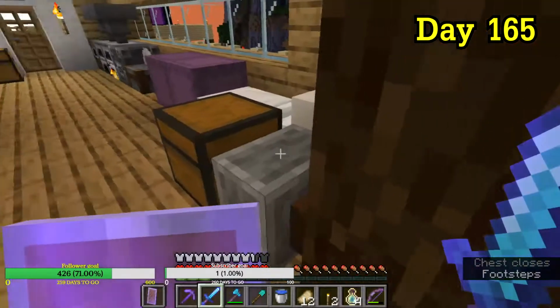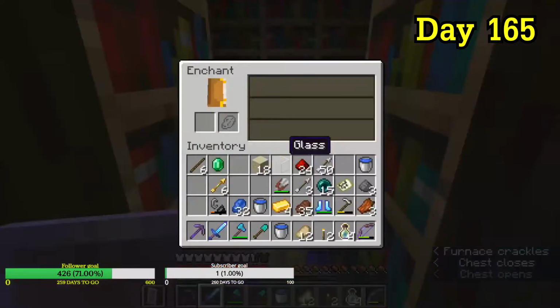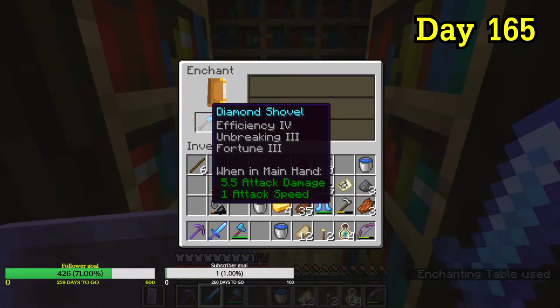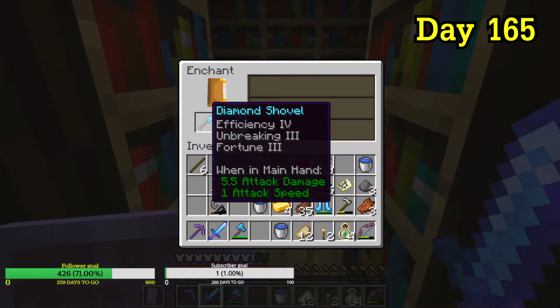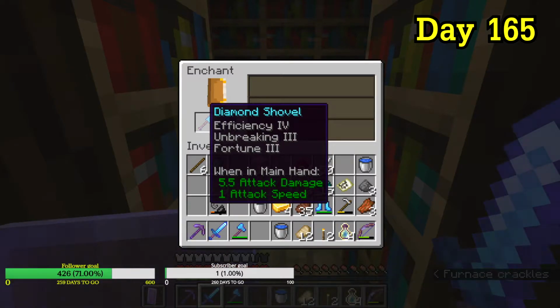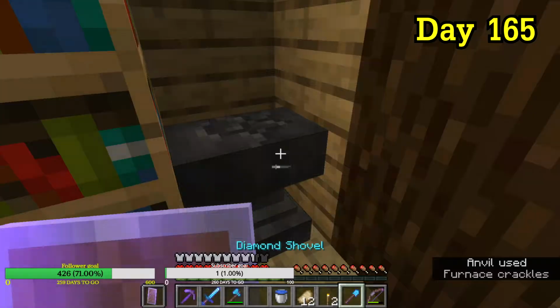After some trades, I got enough experience to finally get the efficiency 4 on my diamond shovel, but I also got quite a few extra rolls, which turned out to be rather lucky. Now that is an enchantment on the diamond sword. I immediately got mending and put it on it.